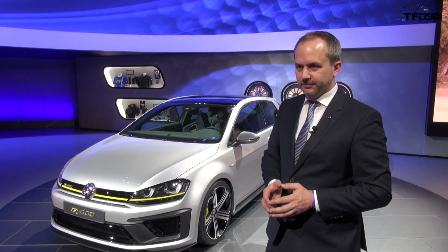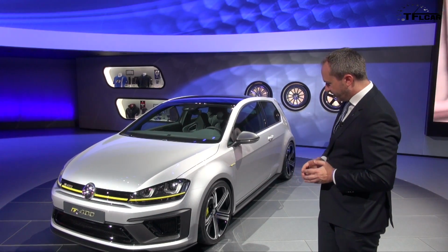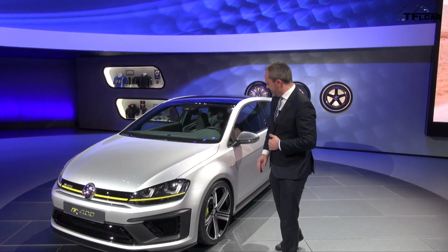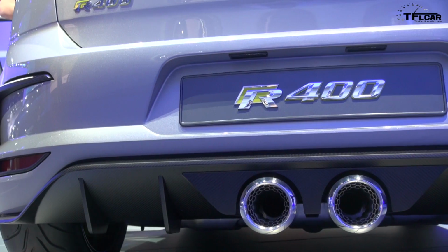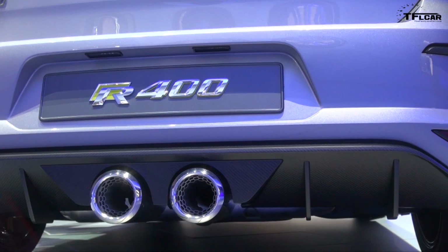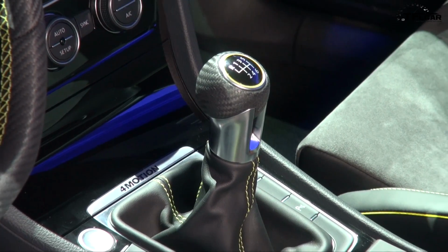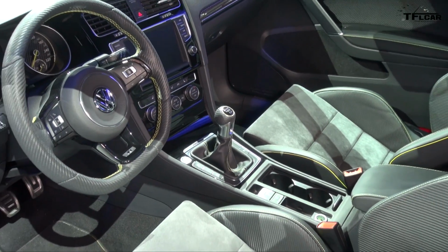And what about the weight? Was work done to lighten the weight? Yeah, so this car uses certain carbon elements in the inside. You find that not only on the exterior for design, but also in the interior of the car and on the engine hood, etc. And it uses one of the most lightweight transmissions in the industry. And this results in a weight of less than 1,400 kilos. This one uses a 6-speed transmission. The GTI Roadster uses a 7-speed transmission.